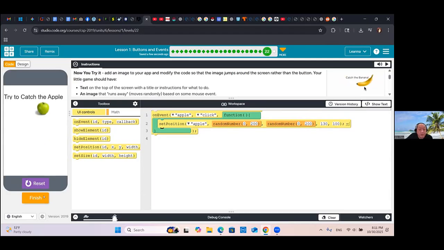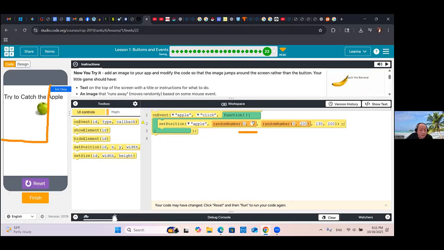The number goes back. The number is 0 to 200, maybe just up to here, just this part. So this can be bigger. I think this one is 325, so probably up to 300.